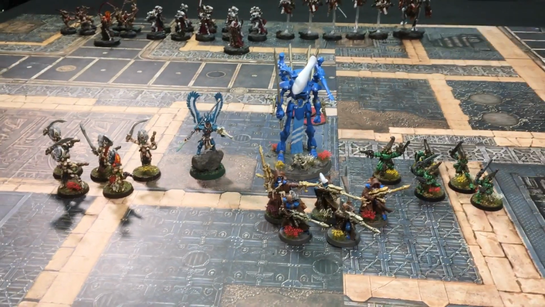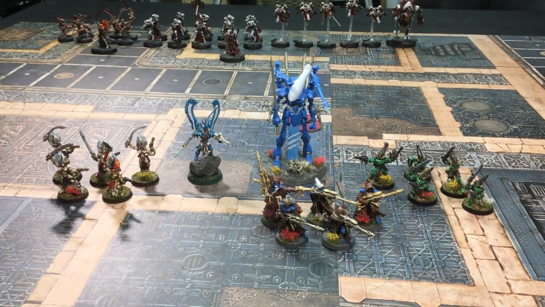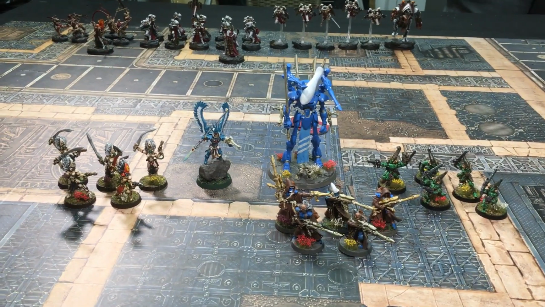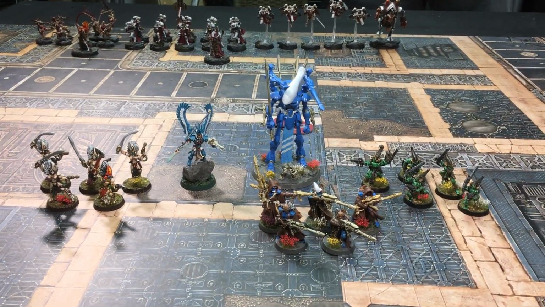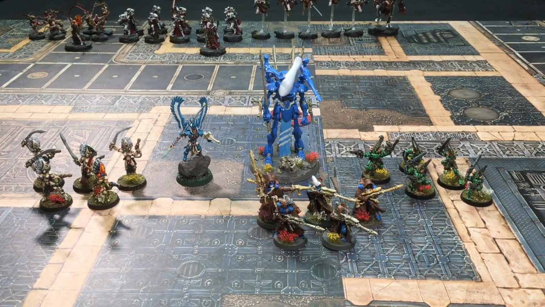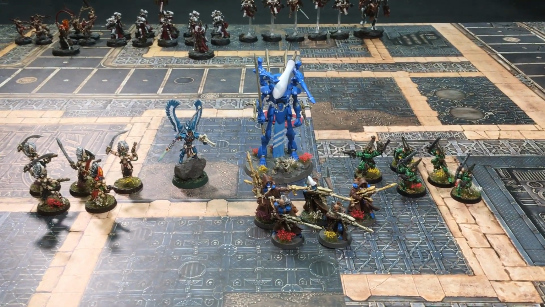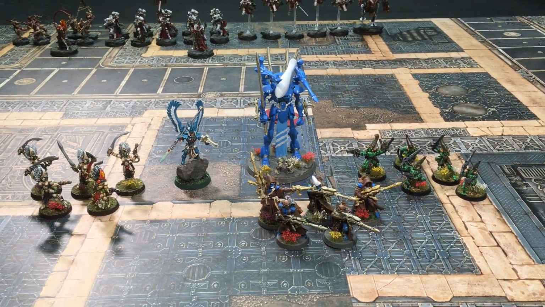I'm gonna be taking them as Saim-Hann, I think it's pronounced, or something like that. No idea. They're weird names with their elf related stuff, but they will basically just get re-rolls to charges, which is pretty awesome. A Warlord trait, I cannot remember the actual name of the trait, but it's one of the Aeldari specific ones. The Autarch will get it: if any unit are within 6 inches of the Autarch, then in the fight phase, on a hit roll of a 6, they get to add an extra AP to their attack, so that's pretty awesome.